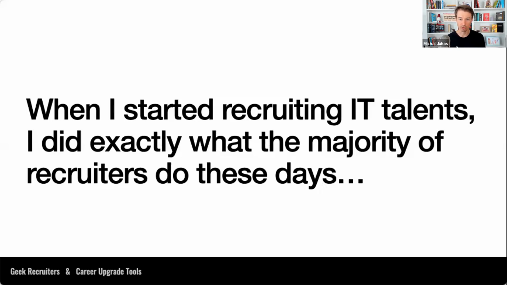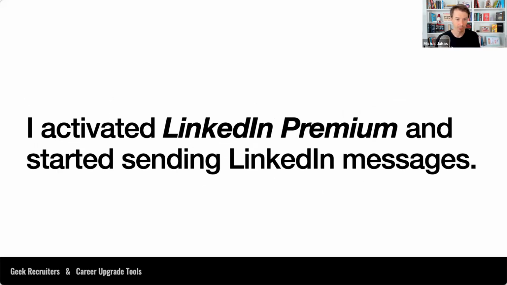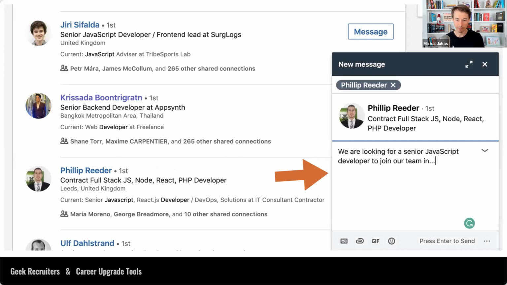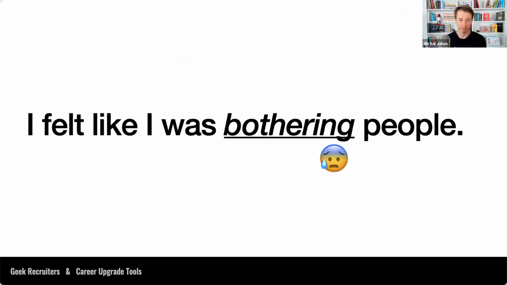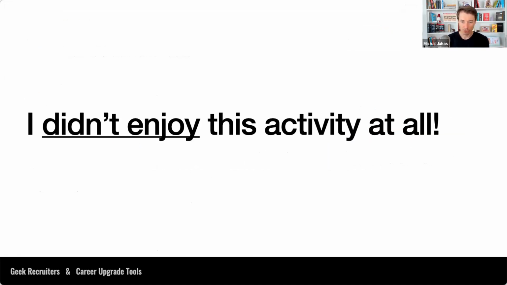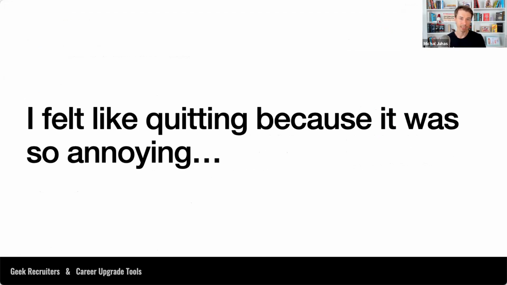So when I started recruiting IT talents, I did exactly what the majority of recruiters do these days. I activated LinkedIn Premium and I started sending LinkedIn messages. So a message like, hey, Philip, we are looking for a senior JavaScript developer to join X, Y, and Z. But only after a few days, I was very frustrated because of little to no response. I felt like I was bothering people. I didn't really enjoy this activity at all. I felt like quitting because it was so annoying.